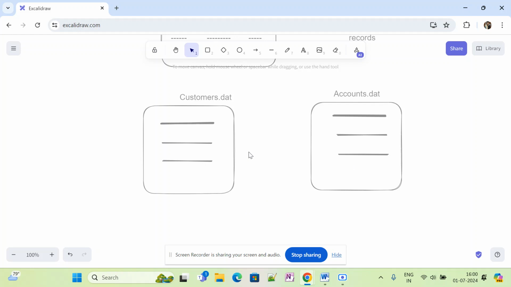So I have the customer data and I want to retrieve the account information from the accounts.dat file, which is another file. Retrieving the related, or corresponding, data from another file is nothing but retrieving the data.